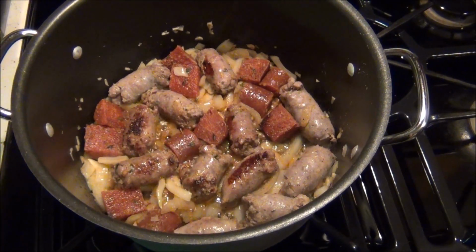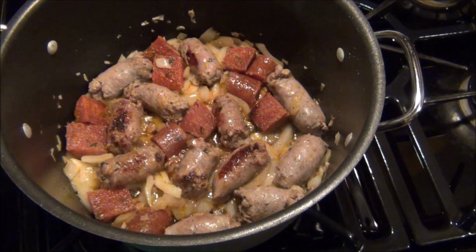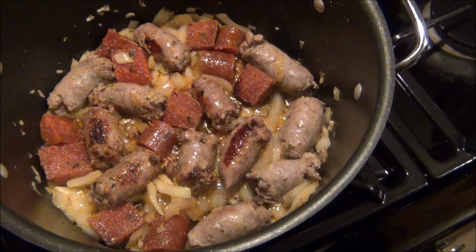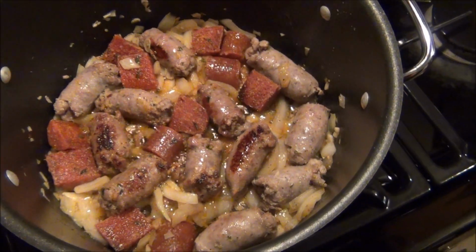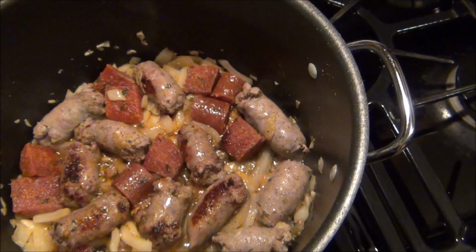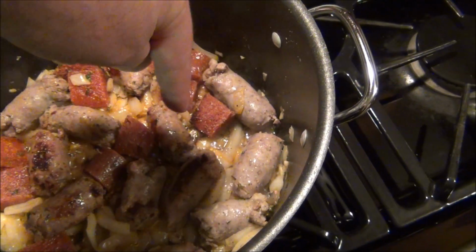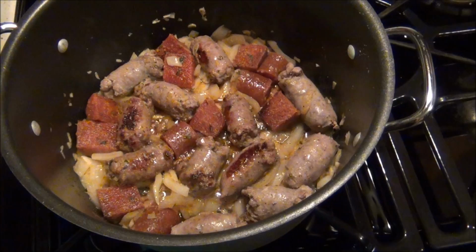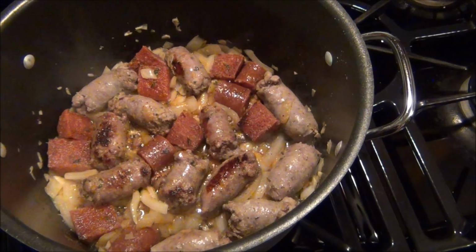Alright, see how nice and brown that sausage is getting? Remember, you don't want to pour the sauce in until you get the nice brown, crispy edges on the sausage. Don't worry about the pepperoni, they're getting brown too. You see that one, like right here? See the edge is nice and brown? Remember, after it cooks all day, the pepperoni will be as soft as the sausage.